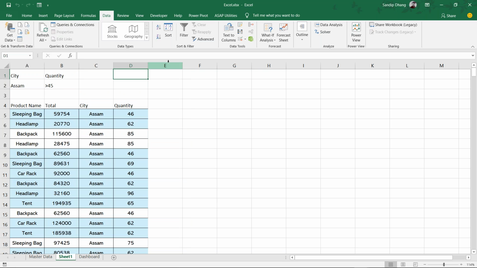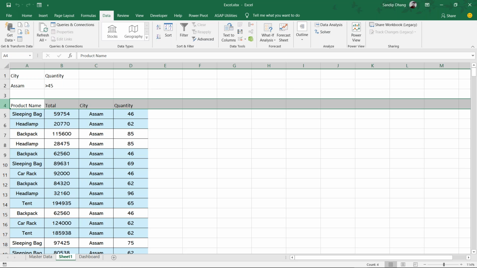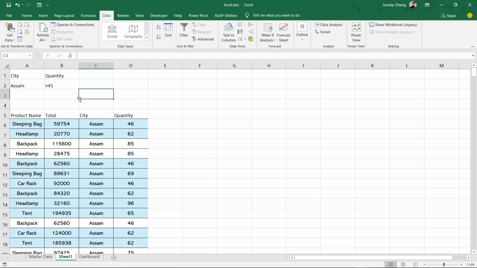And you can use n number of logic by placing the logic here and here and here, right? So if I create the logic in a complex way, for example, I am saying you will pull the data of Assam, but the quantity should be between 45 to 60, and all the data of Kolkata, right? So what is my condition right now? That is, pull the data of Assam with quantity between 45 to 60, and all the data of Kolkata, whatever its quantity is, right?